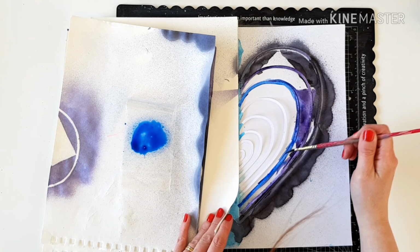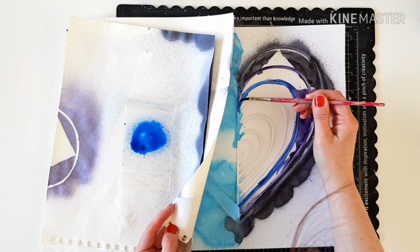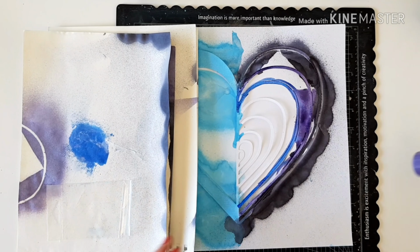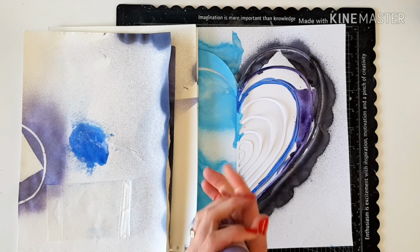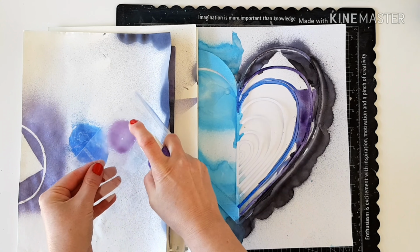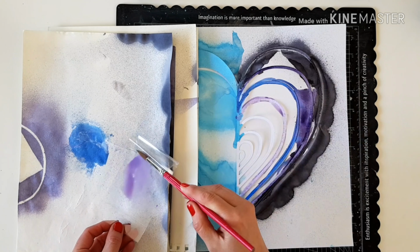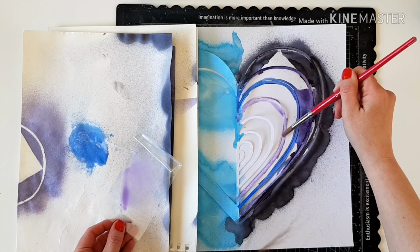So just painting them on now and filling in that file, keeping it a little bit neater than it was perhaps with the sprayer, and saving that excess paint, as I said, because I do want to punch out some hearts with it later on. This one's a Vibez, and it's called Princess, and when you see me spray, it's a really pretty princess purple. Look at that, really lilac tones and just gorgeous. Lots of shimmer in this one, of course, being a Vibez. Very, very pretty.